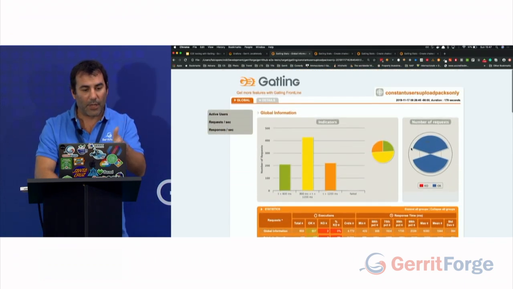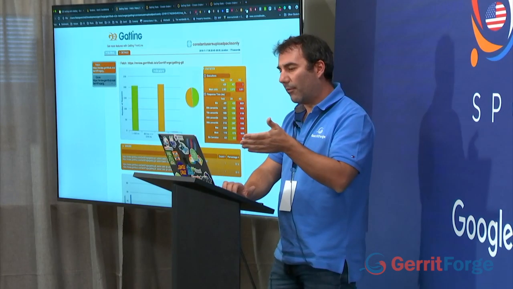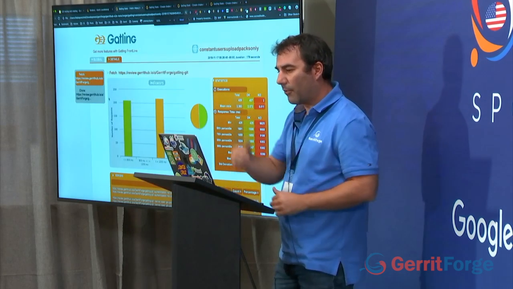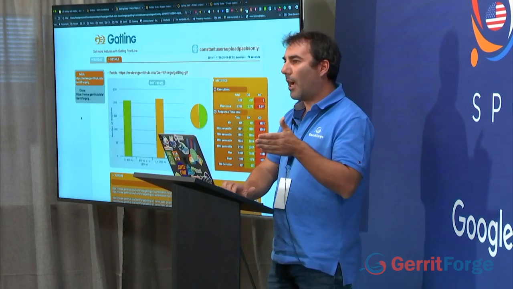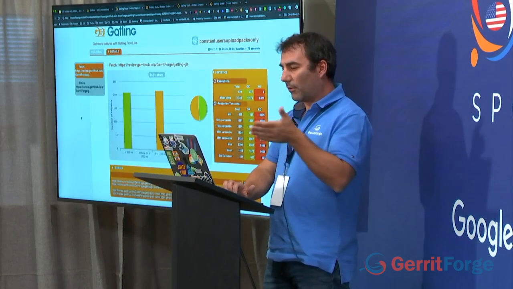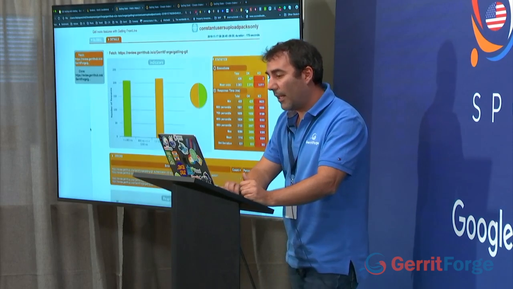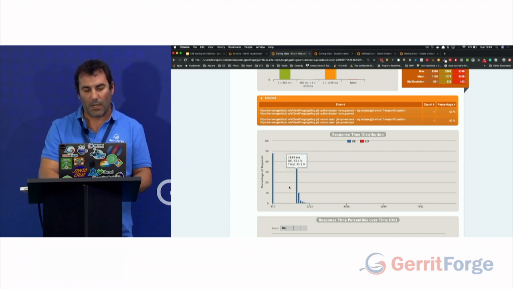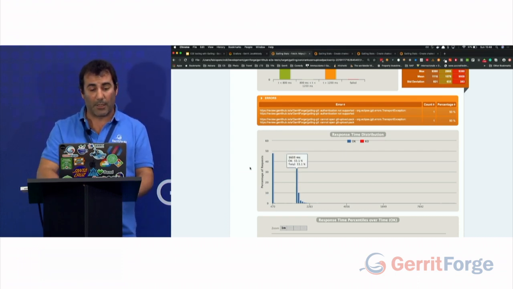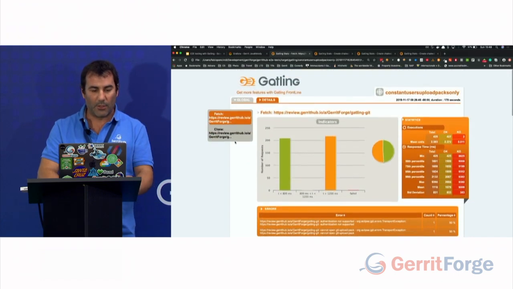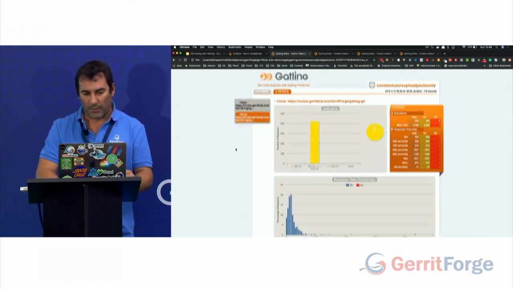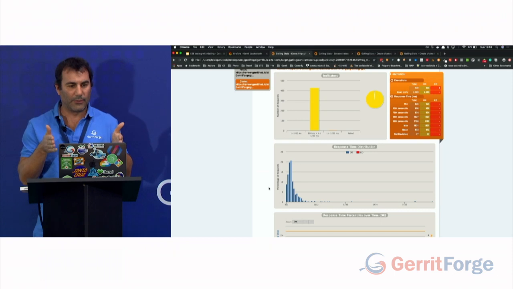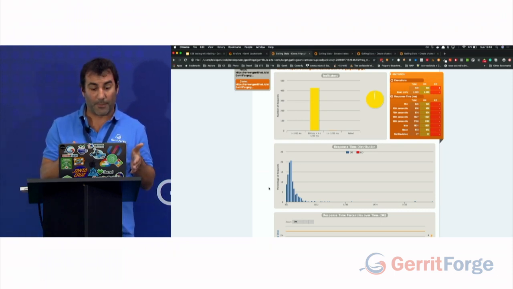And the same metrics that you have for the global view, you also have on the detail view. So in the case of this scenario, I'm running fetches and clone. If I want to drill down only on the metrics about clone, I can just click on this tab, and I only have the metrics regarding the clone. And I can, for example, have a look at the distribution of my response time just for the fetches or just for the clone. So as you can see, the clone, they have a different distribution. So it's really cool, and it's really powerful, the metrics engine.